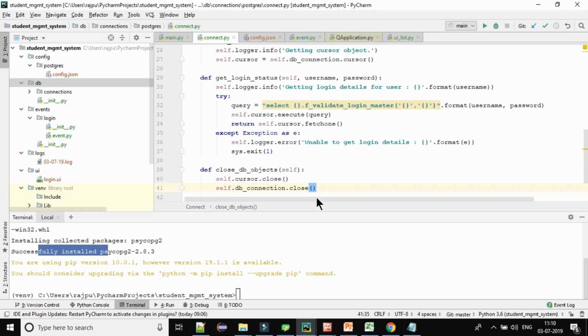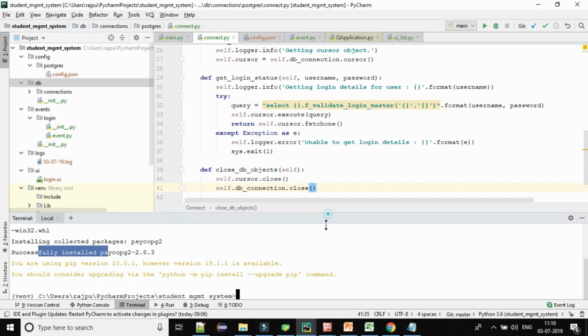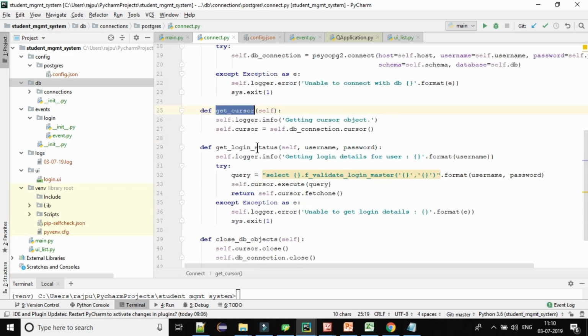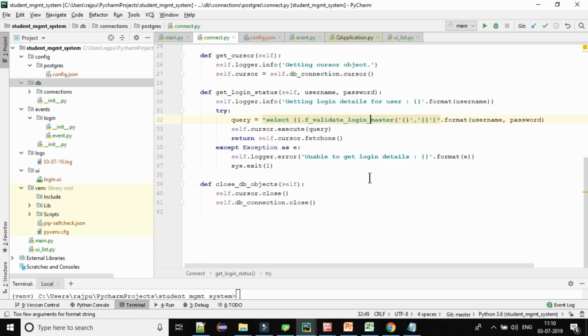So this is the db connection script where we have the connection, then cursor, then we will add this get login status method where we will validate the login details, and this is the method to close the connections.